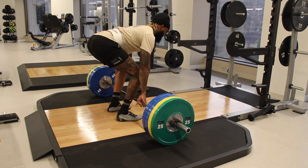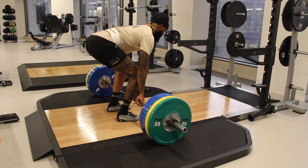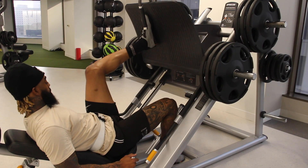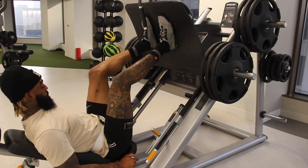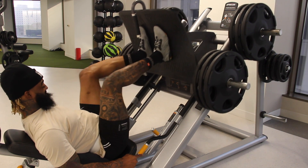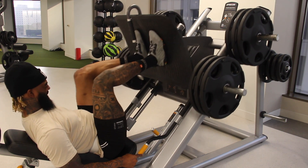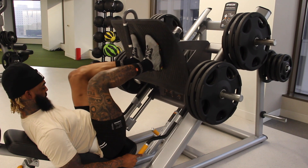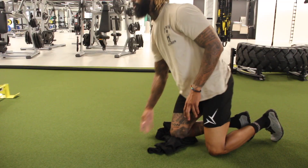Back at deadlift again — this weight is heavy. I'm not going to downplay that at all. I could be sitting a little bit lower and press through my feet a little bit more through that deadlift. I did kind of feel my back a lot those last two reps. Back at leg press — we got six plates on each side. Just moving through it. At this point I'm tired, you can see it in my face. I need to finish the workout and maintain the program I'm on, so we got to push through it. My back is a little tight so I decided to keep the belt on for leg press.